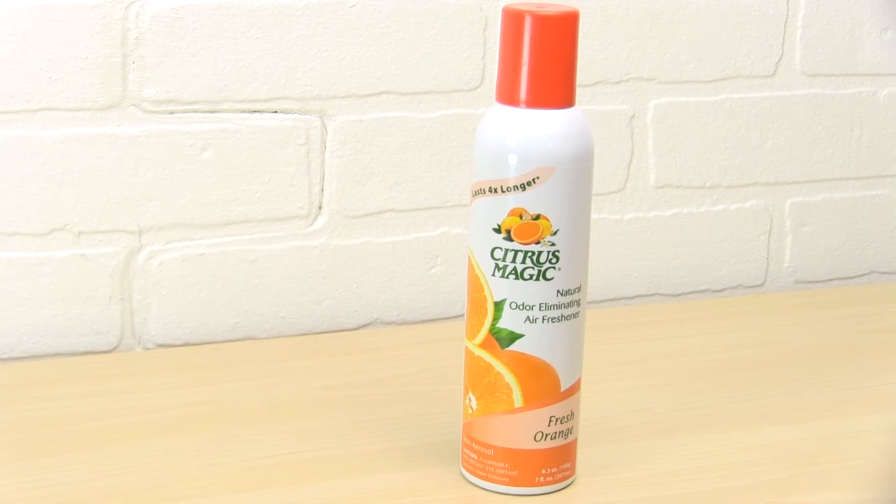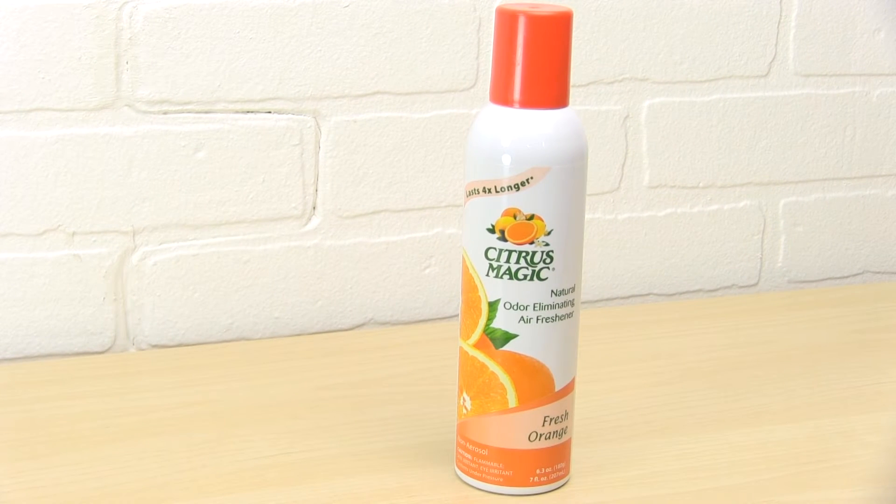The air freshener can be used to eliminate any stinky odors. It can help get rid of smells — maybe a stinky pet that was outside in the rain, maybe you took too long to take the garbage out, maybe somebody was smoking in your house and you want to get rid of that smell. You can definitely use this product to do that. It's also great to leave in your bathroom or in the glove compartment.